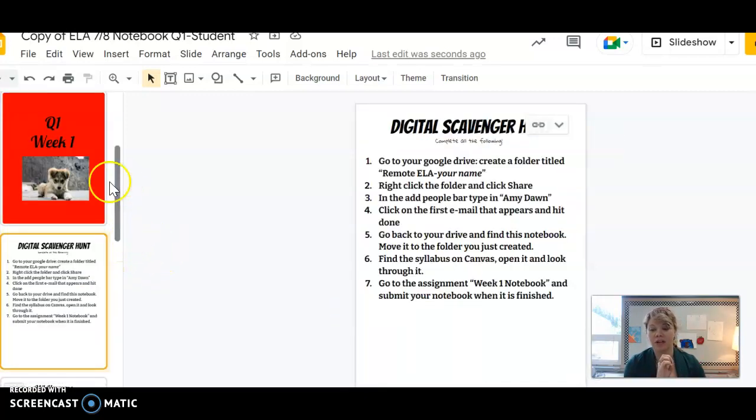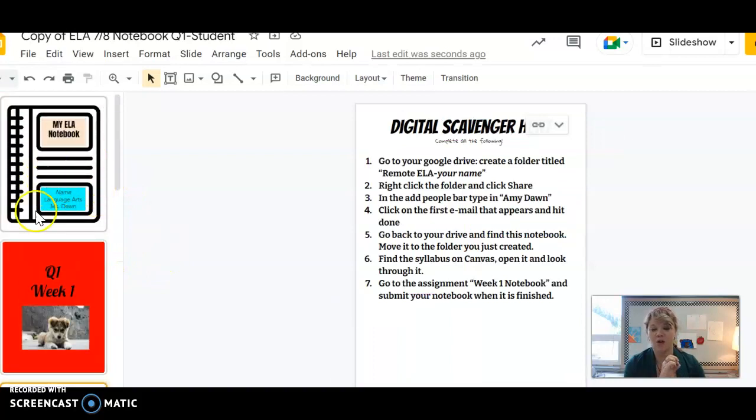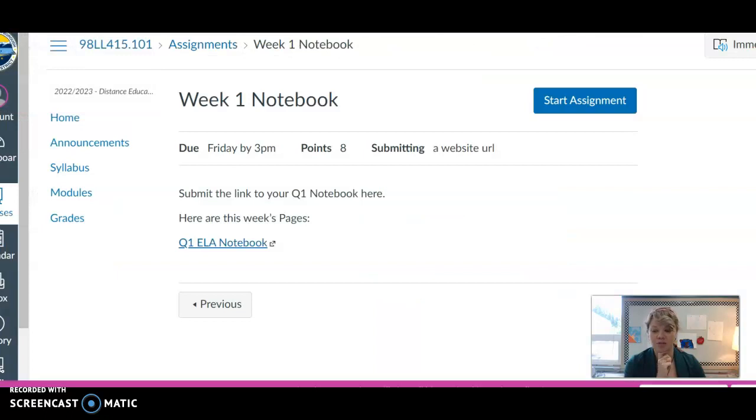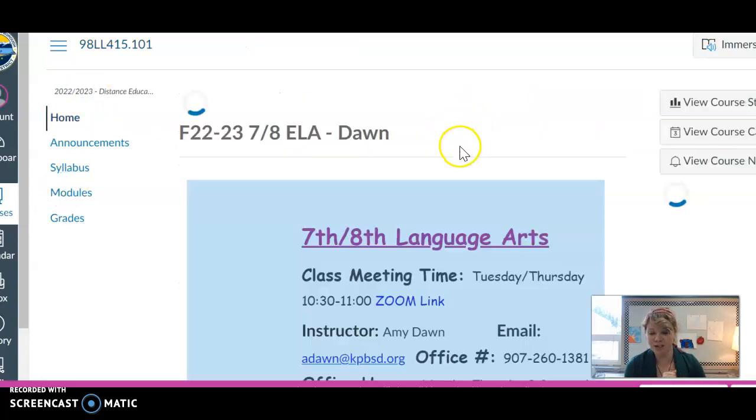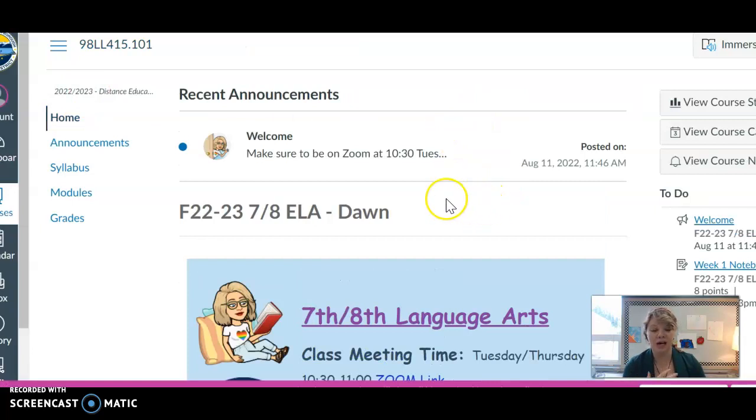If you haven't already got to your drive and know how to do that, you need to make sure that you are logging into your Gmail account and you know how to access your drive. If you don't know how to do those yet, go back and watch some of the instructional videos about how to do that. And if you're still struggling, then sign up for a one-on-one session with me. Okay. So that's basically all you need to know to get going.